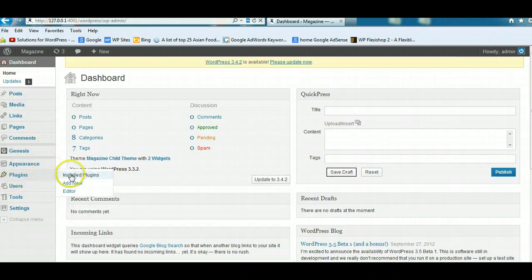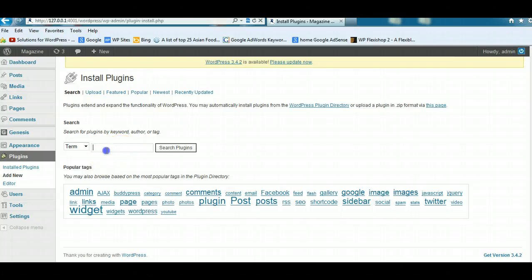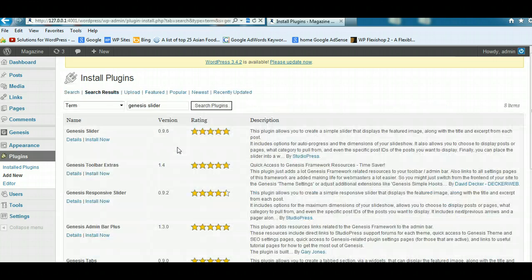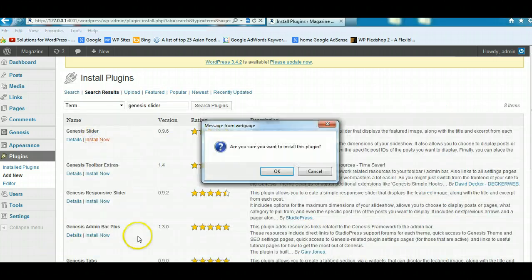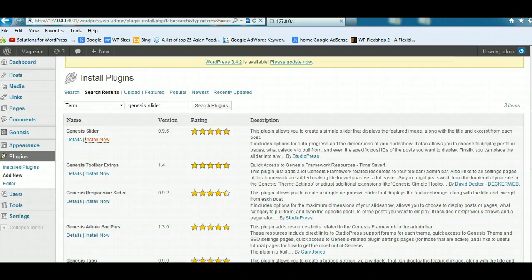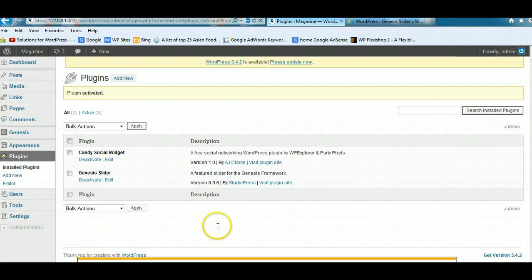So let's find that. Add new, Genesis Slider. Let's install that now. There we go, we've installed the Genesis Slider.